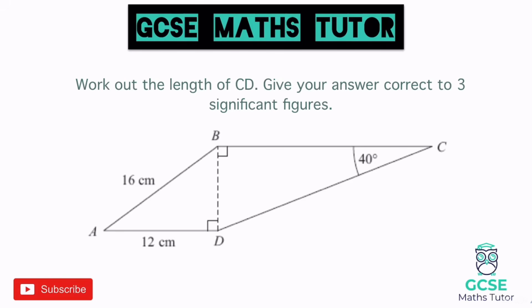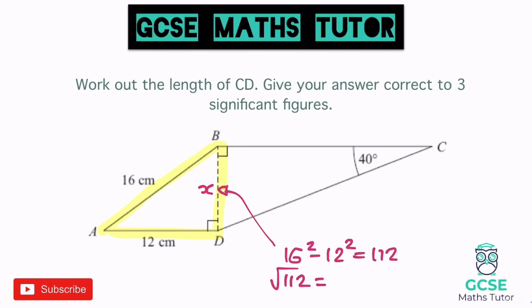If you have a look at the triangle on the left here, ABD, we have got two of the lengths there. And we don't have to even use SOHCAHTOA to work out this missing length, because we can use Pythagoras. I went over Pythagoras in the previous video, but to work this one out, it's one of the shorter sides, so we can do 16 squared, subtract 12 squared, and then square root our answer. So 16 squared, take away 12 squared, leaves us with 112. Then we want to square root 112, and that gives us 10.583.